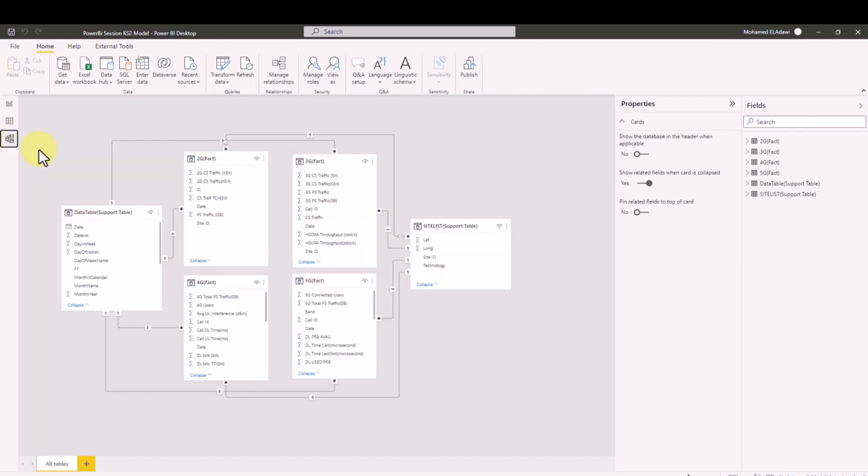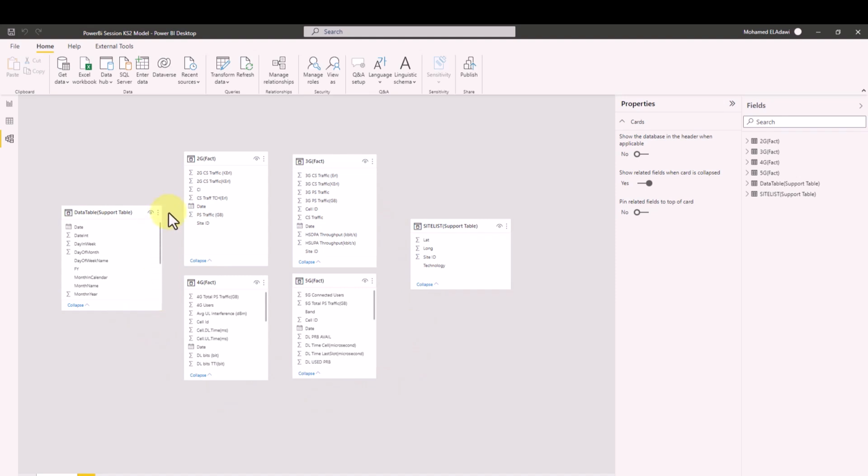So going back here. In general, the main idea about creating a model is, as you can see here, we have some relations created and there is some direction with each relation and so on. The main idea is that if I want to plot some data between these four tables, 2G, 3G, 4G, and 5G, in the same chart using dates or whatever, and I don't have a relation created with all of them, it will give you unclear data. So let me first delete these relations, then we'll go through them again. So now all my relations have been cleared.